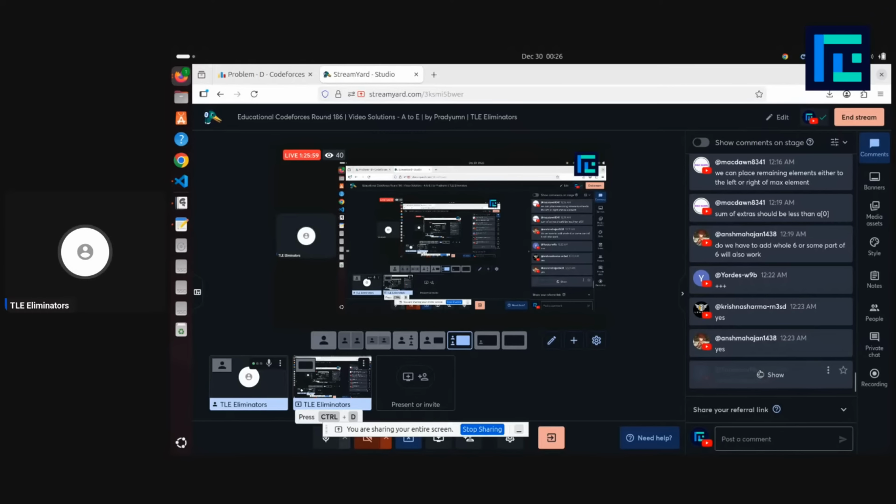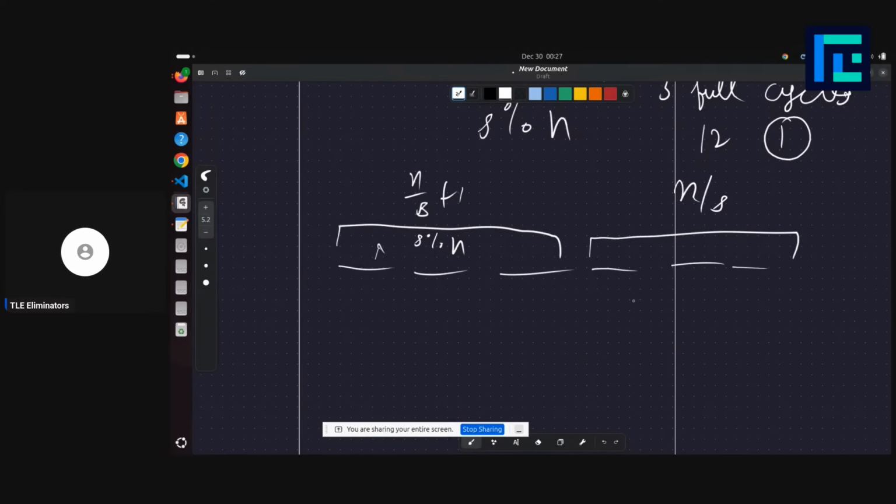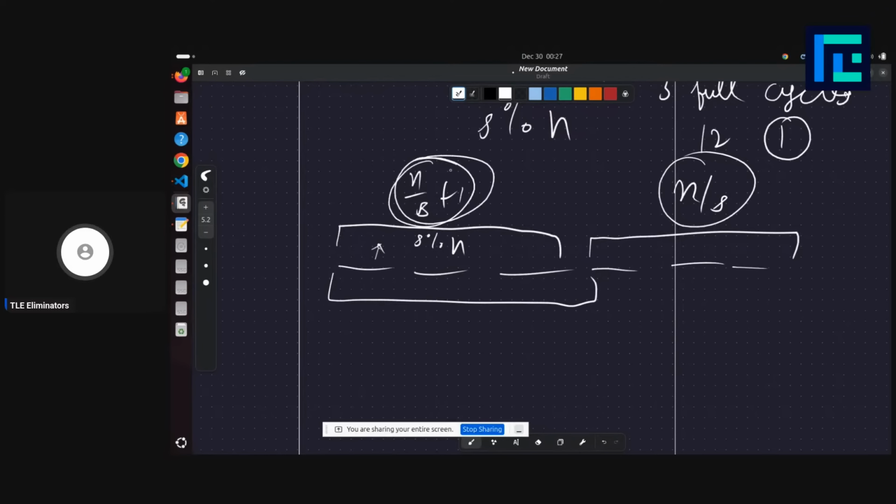Yeah, exactly. So now I want to count the number of permutations such that every element is less than this value or this value, depending on where they are. Like if they are in these positions, then they have to be less than or equal to this value, and if they are in these positions, it has to be less than or equal to this value. So we have to count the number of rearrangements, right?